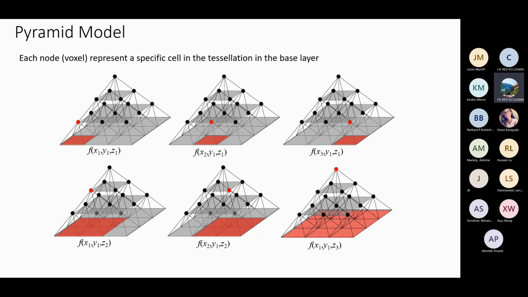Taking raster data as the example, the finest spatial units in raster data are pixels, which are represented as points at the finest resolution. Then the points at the second level represent focal windows of 2 by 2 pixels, and the points at the nth level represent focal windows of n by n pixels. In such a way, focal windows of different sizes are represented in a 3D lattice, creating a multi-scale structure of spatial data.